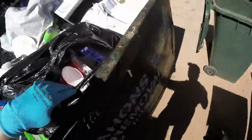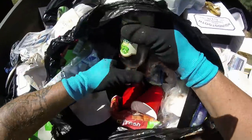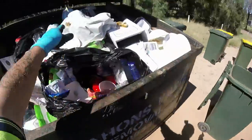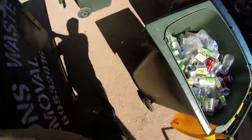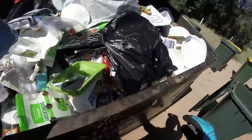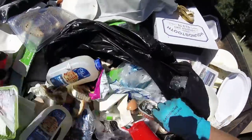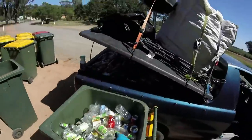You all know how big these wheelie bins are. They're all the same size everywhere, to my knowledge, anyway. They're about a 210 litre or something like that. So I'm basically taking a lot home. A lot of 210 litre bins.